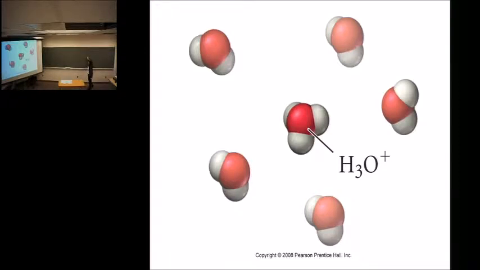You might know this one. HC2H3O2. Anybody know what this acid is? Acetic acid, because we know that this is the acetate polyatomic ion. You know your polyatomic ions, right? Because if I said, write the equation with acetic acid, are you going to be able to do that? Yeah. Okay, now remember there's hydrogens in the middle.